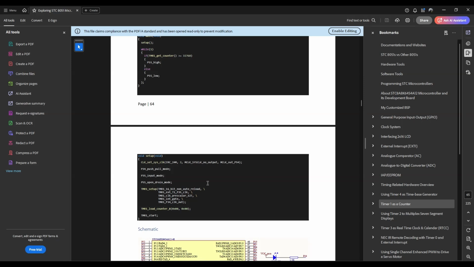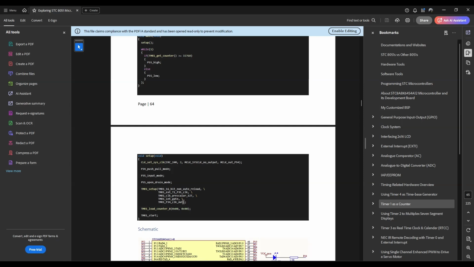So timer 1 here is configured as a 16-bit auto reload timer, non-auto reload timer, my correction, and for timer 1 the external T1 pin 35 clock has been used. The prescaler has been set to 12T and it's in gate mode, and pin 34 has been used as clock out.